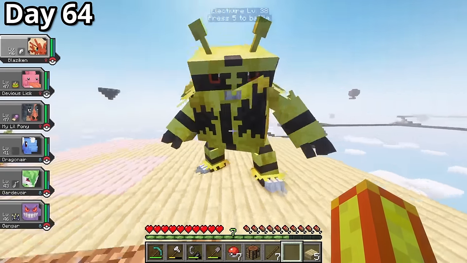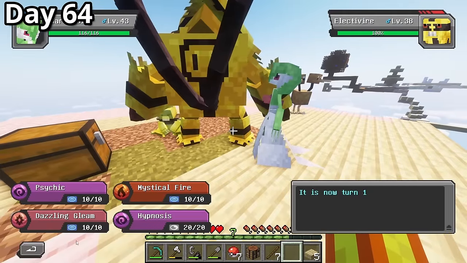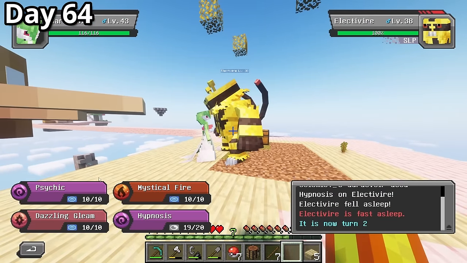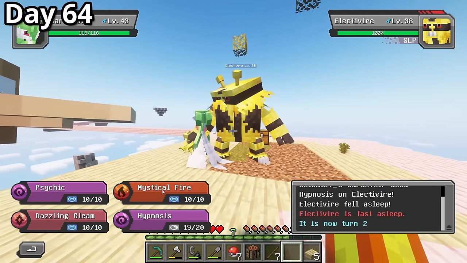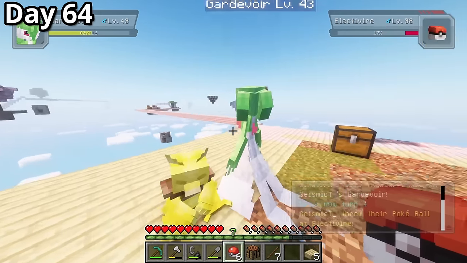I might wanna get that. I cannot believe that just spawned in front of me. After making my way back to the Savannah on the morning of day 64, an Electivire had spawned and I wanted to catch it. Earlier in the 100 days, I'd accidentally killed an Elekid, which evolves into this, so I had to make sure I didn't mess it up this time.